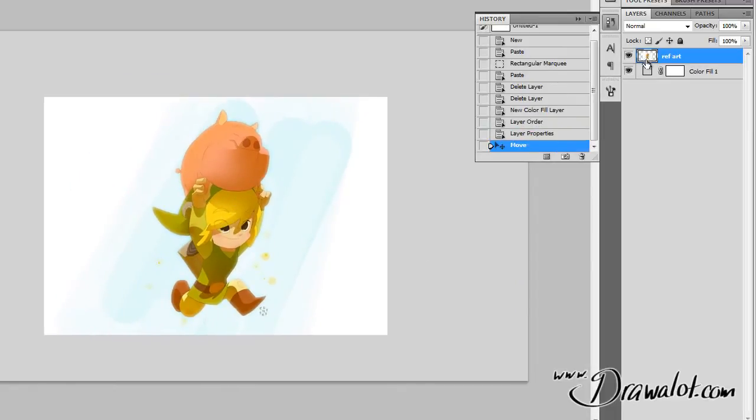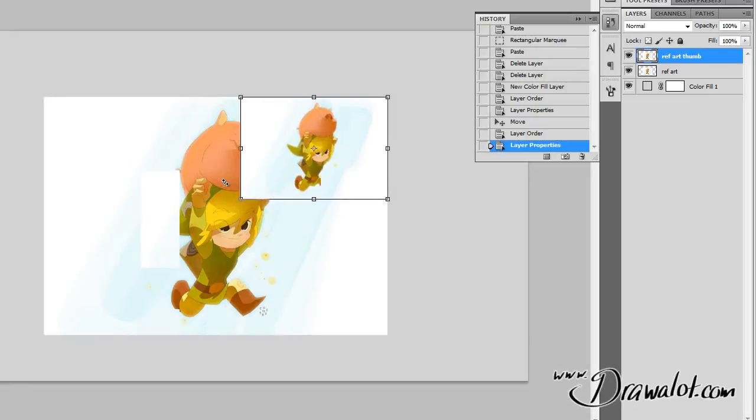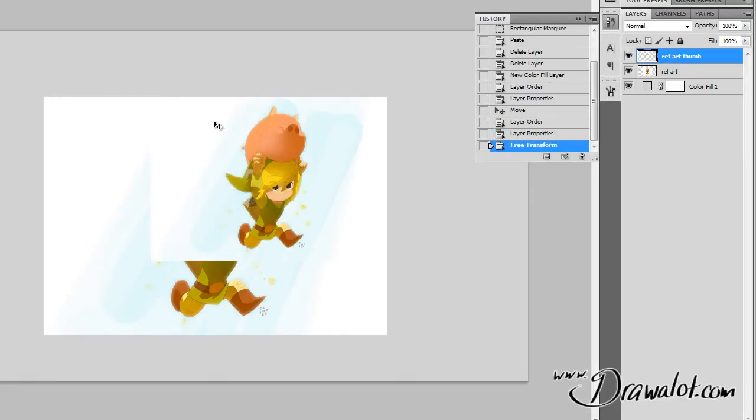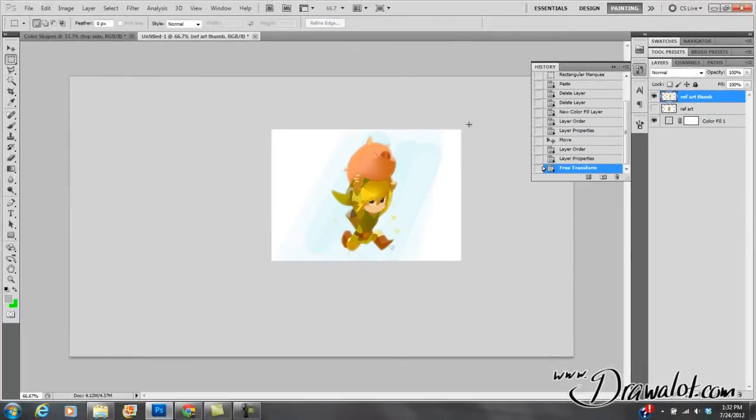And I'm also going to make a copy of that, a small copy, like a thumbnail version. Reference art, small, or you can put thumb for thumbnail. Thumbnail is basically a small piece of artwork. Okay. Control T, I'm going to make that small and drag that up into the top left corner. Actually, make it a little bigger. Hit Enter, and I'll chop off the sides of that. So I'm going to make my big one invisible, and then take this small one, and we're going to cut it down a little. So I'm just going to delete, so all I want is that main part there.